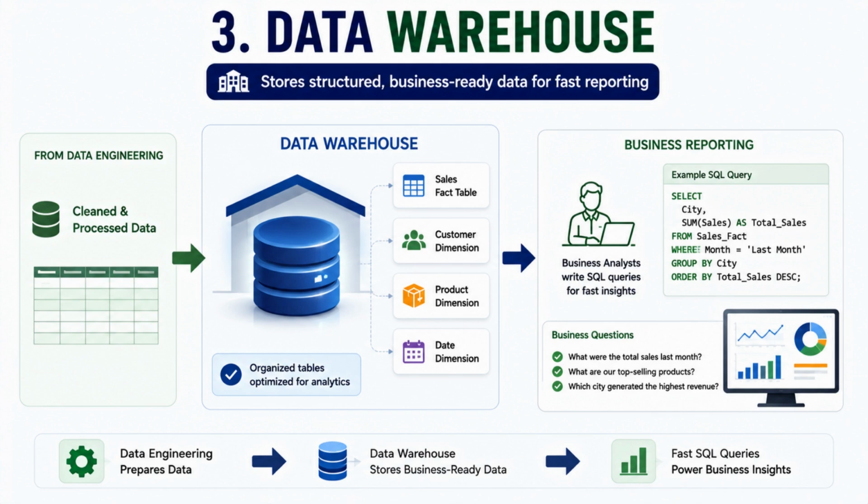So instead of reading the raw files every time, we load processed data into the data warehouse. Here the data is organized into tables optimized for analytics. So business analysts can now write SQL queries efficiently. For example, sales fact table, or customer dimension, product dimension, date dimension. So this makes reporting extremely fast. So remember, data engineering prepares data, data warehouse stores the business-ready data.